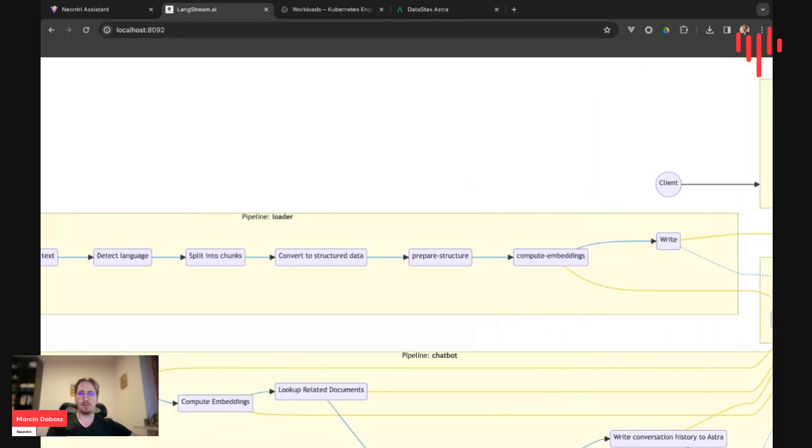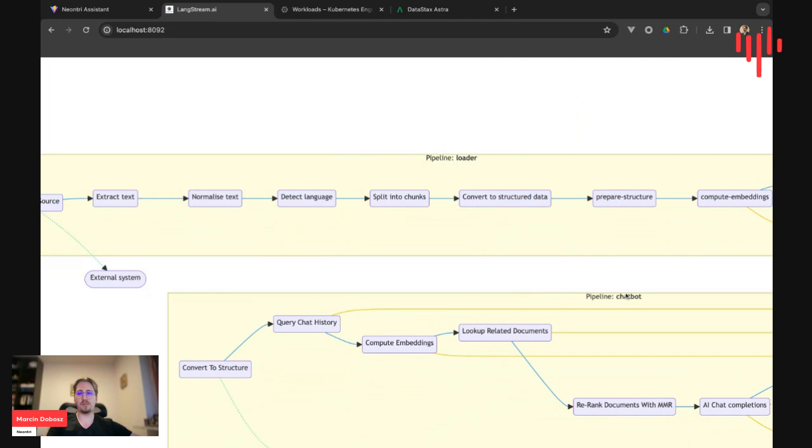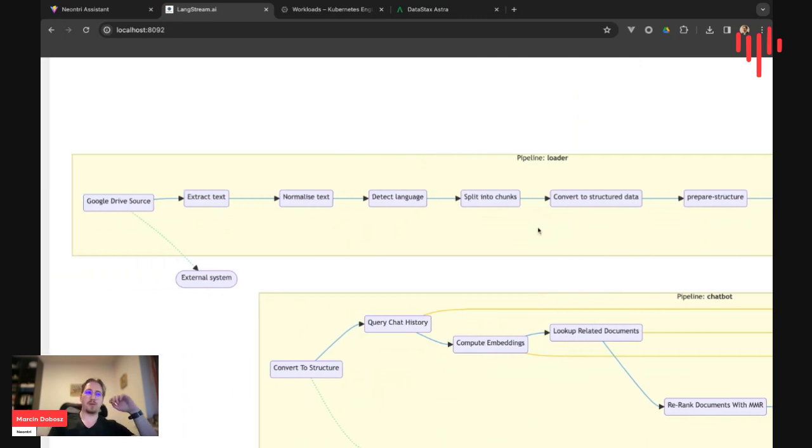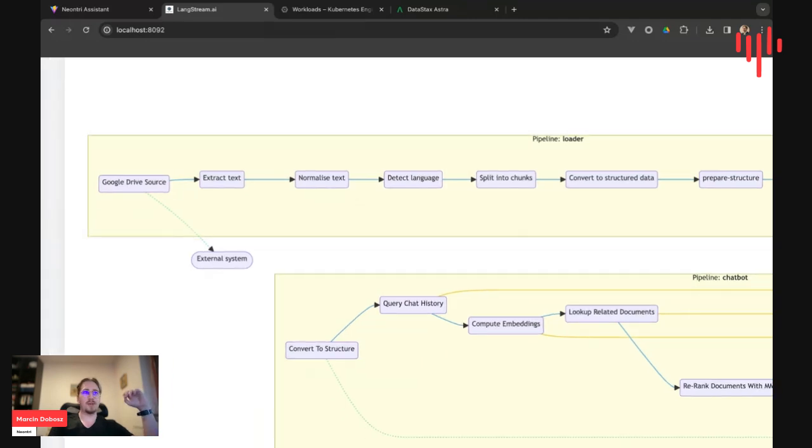Okay, maybe let's go a little bit into detail with the pipeline. So we have two pipelines, loader and chatbot. I will start with the loader. This is, I think, the more important one, really. So in our case, we're keeping all the data that is being produced inside the company in Google Drive. So our source is going to be Google Drive source.